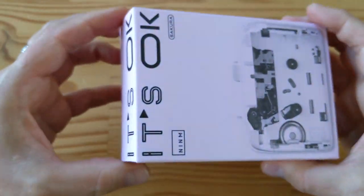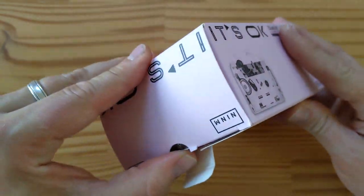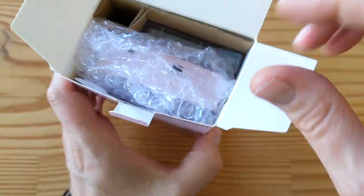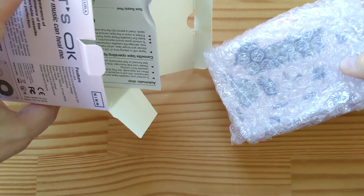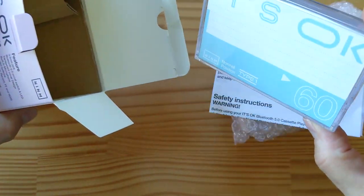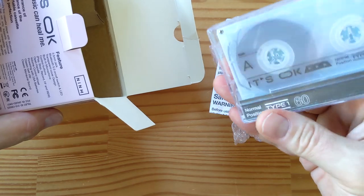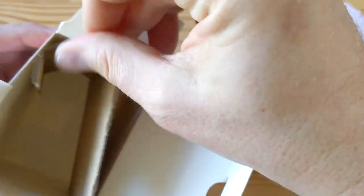So I had to buy this because it was just funny. And of course, what did I do? I bought the pink one, because I love pink. So here we go. The packaging is very basic. There is the Walkman or cassette player. There are some instructions. There is a cassette that comes with it — you can record on it, or apparently it comes with some stuff pre-recorded. We'll find out. And then that's it — there's a little insert, no cables of any kind.